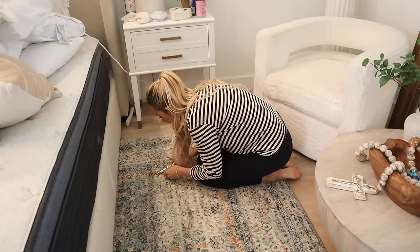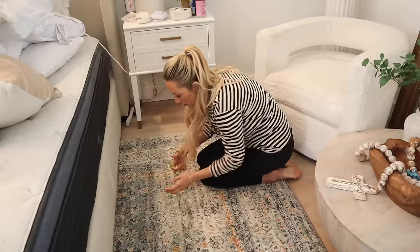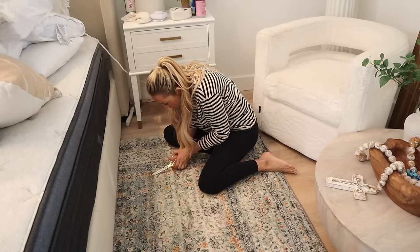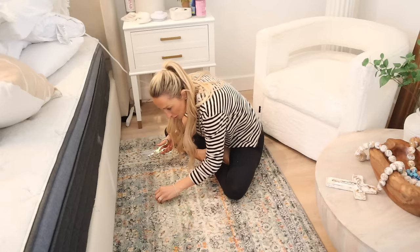I don't think this is gum. I'm not confident what this is, to be very honest. Yikes. Gross. I thought these were my good scissors. This isn't scissoring anything. Come on. What have we done here, teddy bear? Okay, let's make sure we keep this so it doesn't make another problem somewhere else.